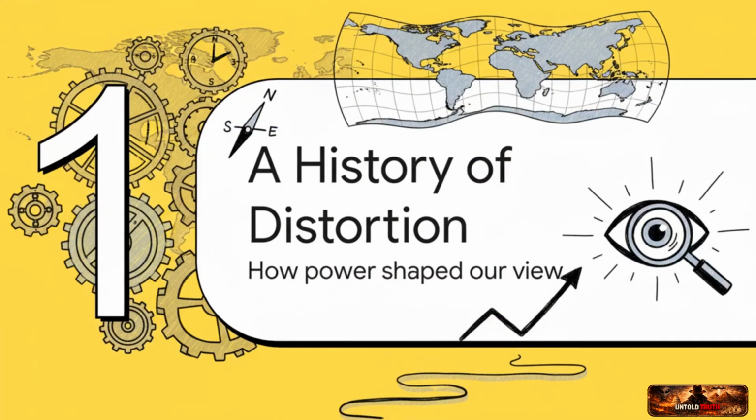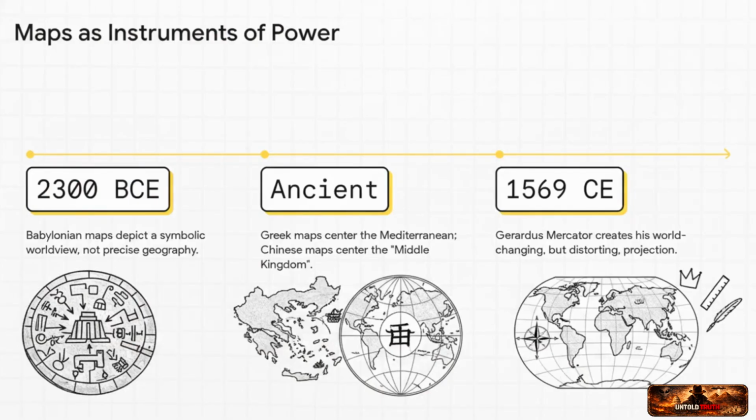To really get why today's map looks the way it does, we have to go back in time. Because right from the very beginning, maps have always been about more than just getting from point A to point B. They've been about defining the world from the mapmaker's very specific point of view. I mean, look at this pattern. The ancient Babylonians, they drew symbolic maps of their cosmos, putting their world at the heart of everything. The Greeks centered their maps on the Mediterranean Sea, their economic engine. Centuries later, Chinese maps literally placed the Middle Kingdom smack dab in the center of the known world. The theme is pretty clear, right? The person holding the pen always puts themselves in the middle.